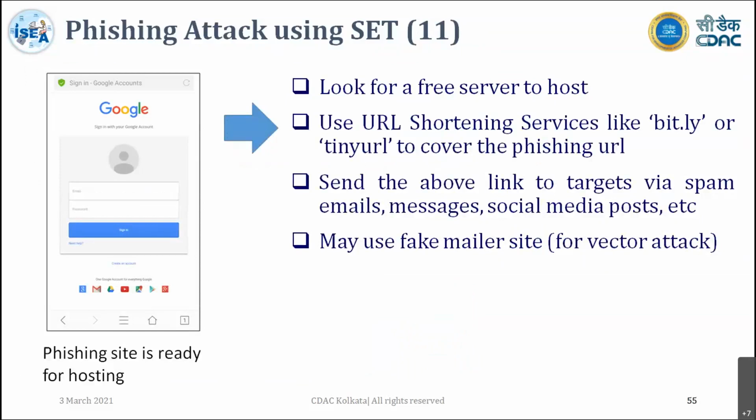Now, once again, in this attack, as an attacker, I want to be as particular as I can be. Quite obviously, this phishing site won't have the same URL as the original Google or whatever site I'm cloning at this point of time. So to cover that part, we can use URL shortening services like bit.ly or tinyurl to cover my phishing URL and send the link via spam emails, messages, or social media posts, and so on and so forth.